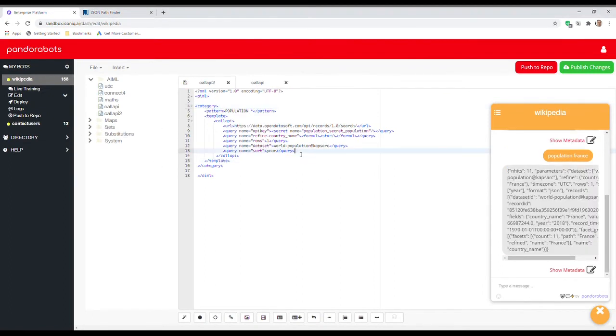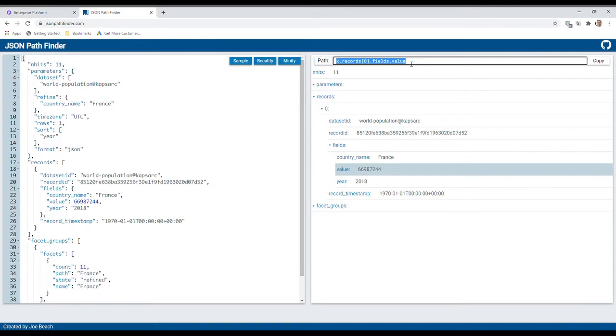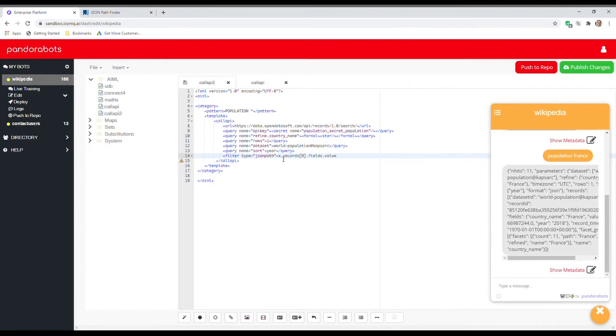So to do that, what we need to do is just put another parameter into our call API. So we have the URL, we have a query. Now, what do we want to filter it by? So to start with, we need filter. What are we filtering? We're filtering JSON paths. So if we go back to our Pathfinder, we need to copy this spot. This is what we want to filter. In it goes. Now, the X is just a placeholder. We actually want it to say $, which is just the start of the record. And we finish it off, as with all AML tags, with a closing filter tag. So let's save that, and let's see what we get.